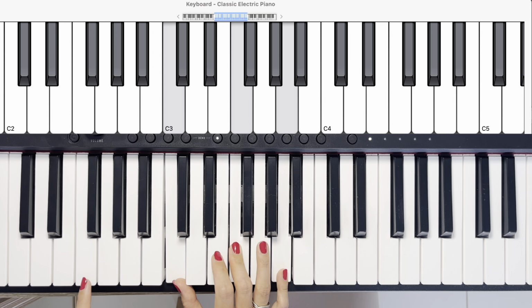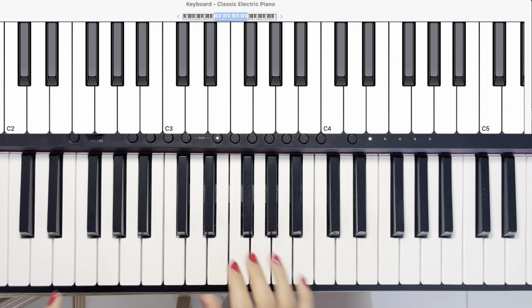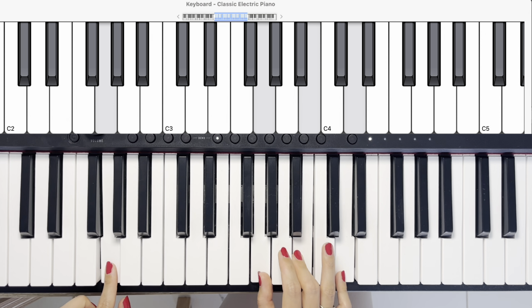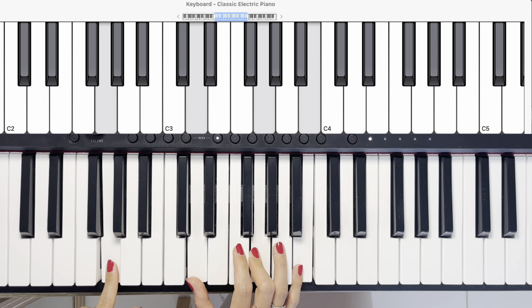So now we can play the F chord like this. Now for the G chord, I told you earlier to play it like this, but now we can also play a different version of it. So maybe also the second inversion here. So also take the highest note here and put it down 1 octave.